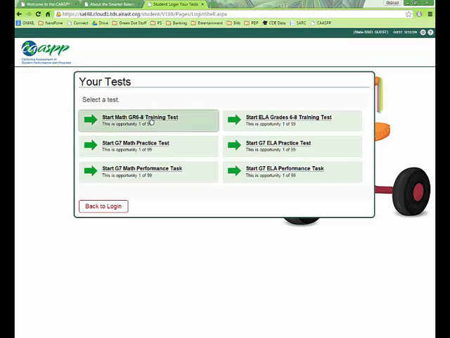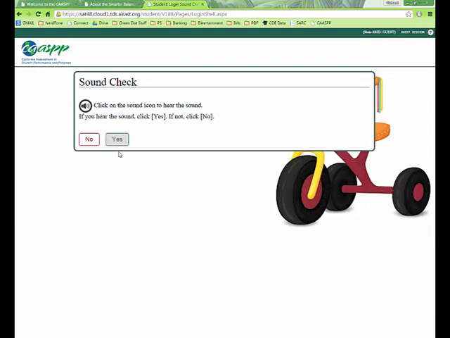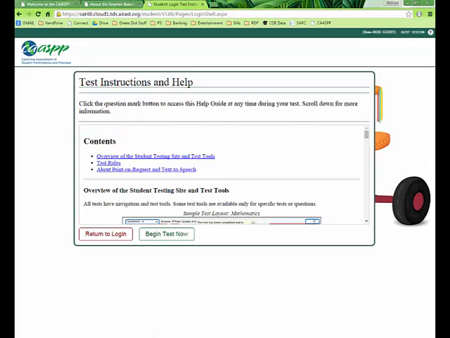Now that we've looked at some of the questions from the grade 6 through 8 math test, we'll switch over to the grade 6 through 8 ELA test. Before starting the ELA test, your system asks you to do a sound check. Make sure that your earphones are plugged in completely to your computer, and then click on the speaker to see if a sound plays. If you heard a sound, you will click Yes. If you did not hear a sound, you will raise your hand quietly to let your teacher know.